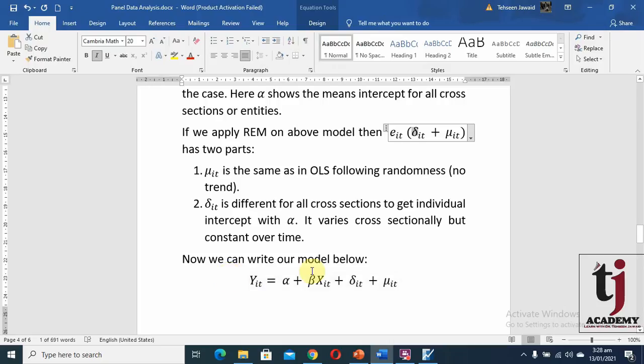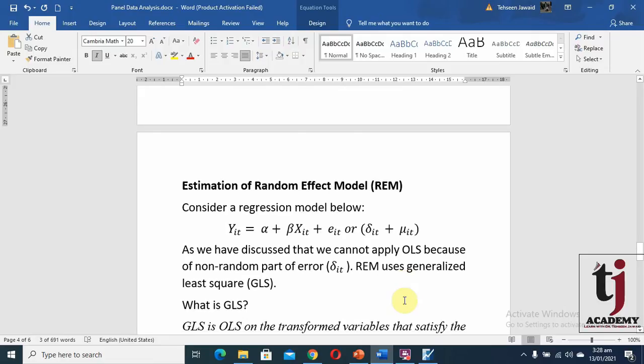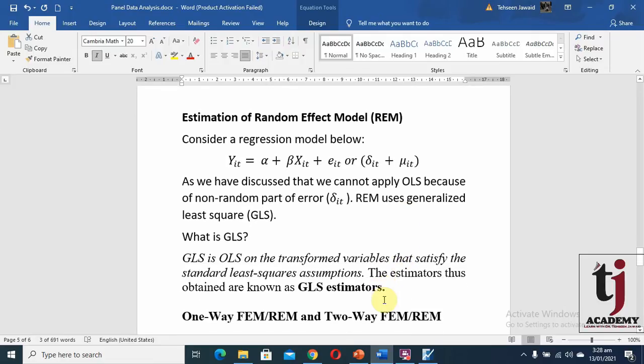Now we can write our model for the random effect model like y is equal to alpha plus beta x, and the error term would be like this. Now how does the random effect model estimate its intercept and coefficients?